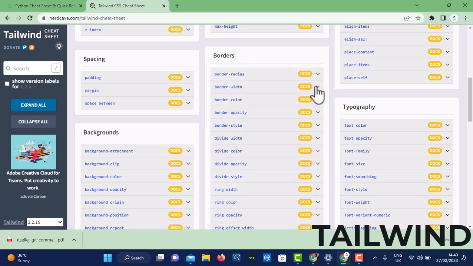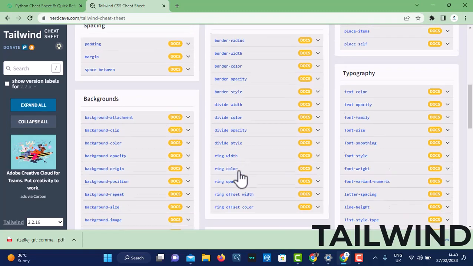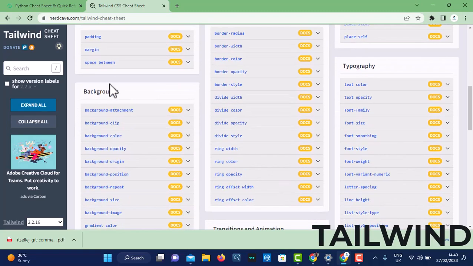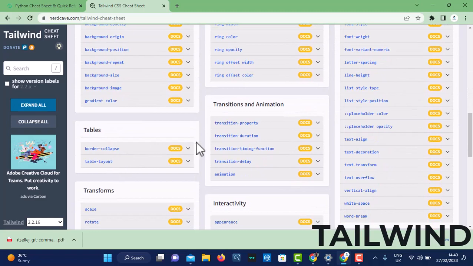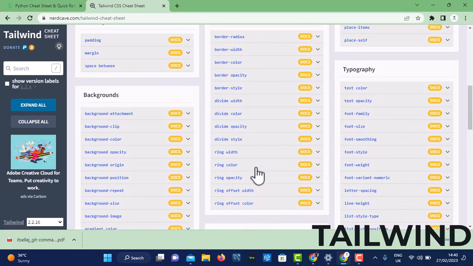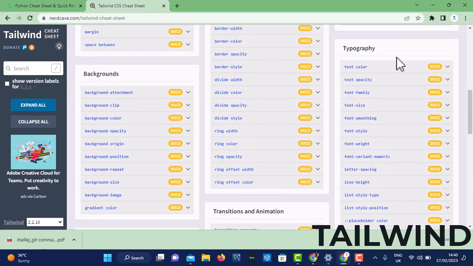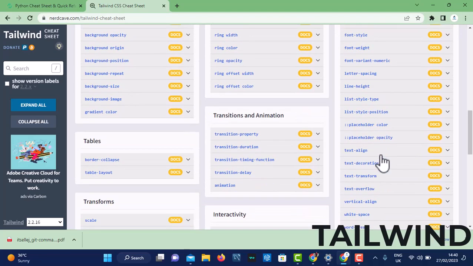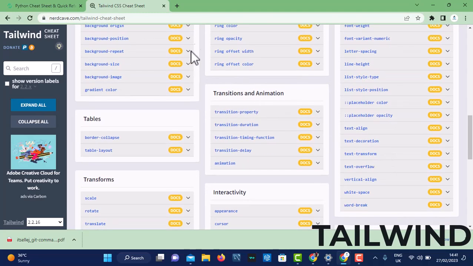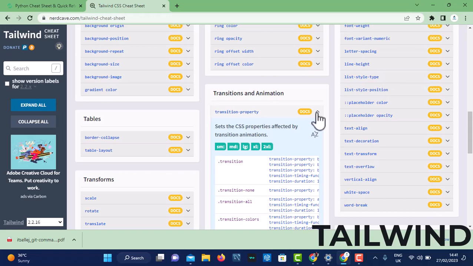long, border width. These are border properties, spacing, background, tables, transition, typography, text color, text opacity, font family, font size, font smoothing, and the rest of them. Tables, transition, and animation.